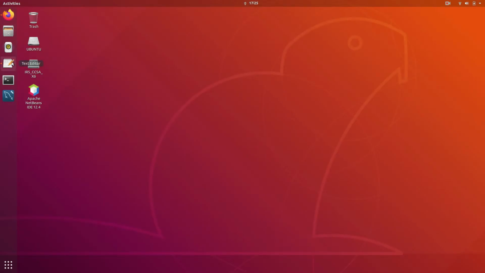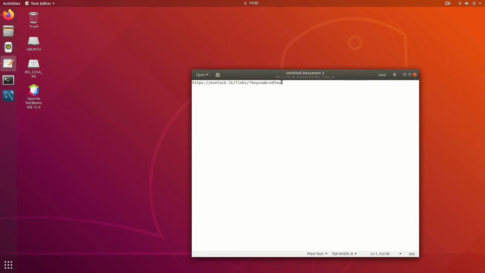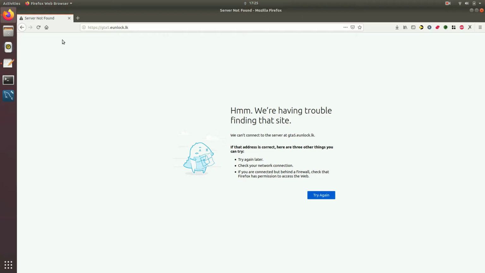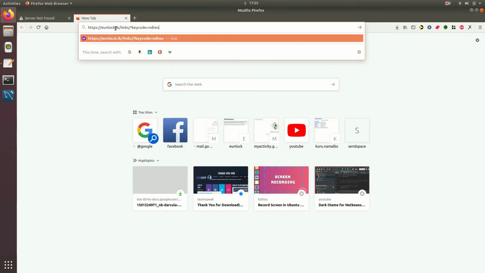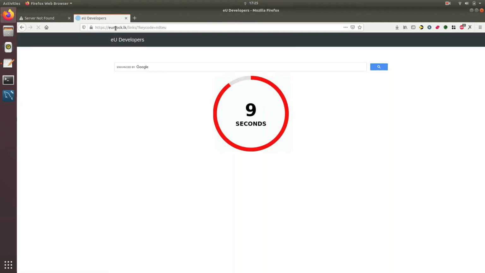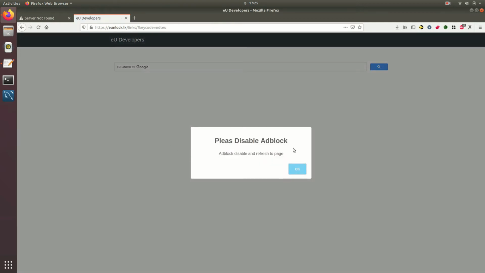First, we need to download the Dracula theme. For that, we can use this link. We have put the link in the description. You can download the theme by following this link. You can do as we show you.